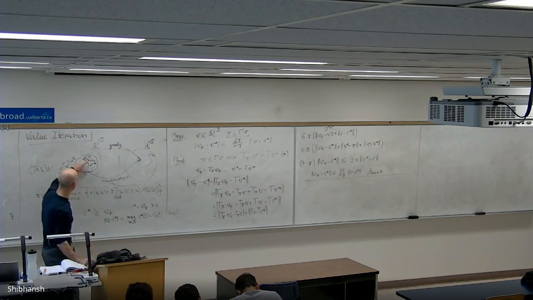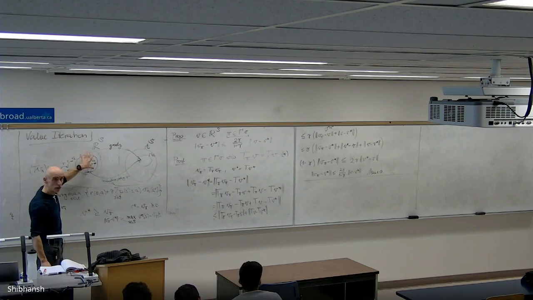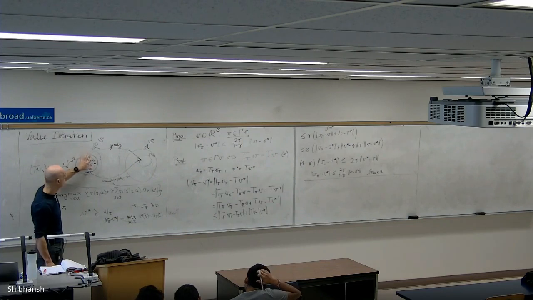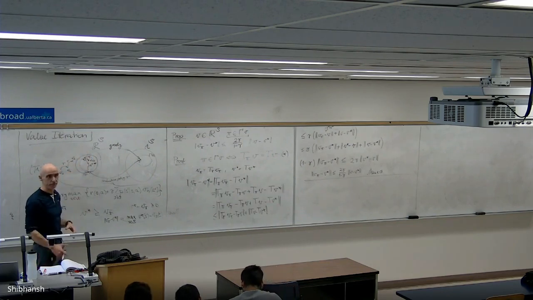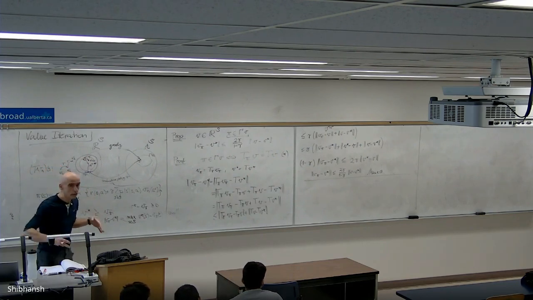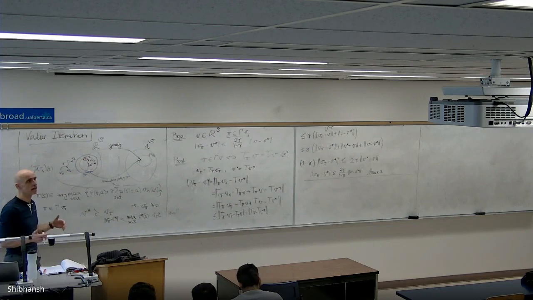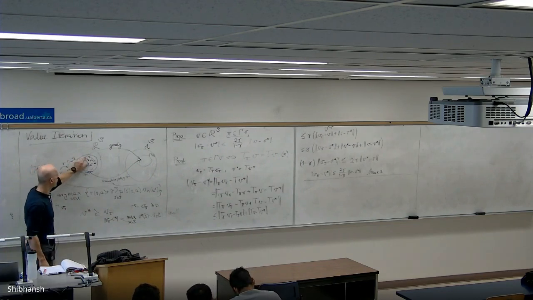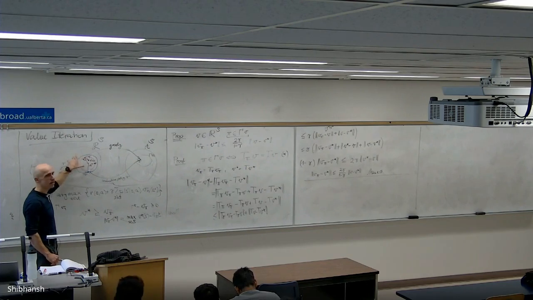All right, so what we conclude is that the blue is at most 2 gamma divided by 1 minus gamma bigger than the red. That's how much inflation you can get. Is this real? Can you get that much inflation of the error? I call this the error because Vn should be V star, but it's not quite V star, so that's kind of like an error. You're inflating the error a little bit.